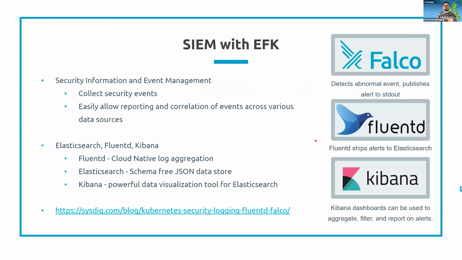This is the idea, which I kind of touched on, of taking that event information from Falco and feeding it into some sort of SIM platform, in this particular scenario using Elasticsearch, Fluentd, and Kibana. Obviously, it can be any number of SIM platforms. If you're using Splunk, Logz.io, or LogDNA, it doesn't really matter. The mechanism of getting information in there is fairly straightforward.